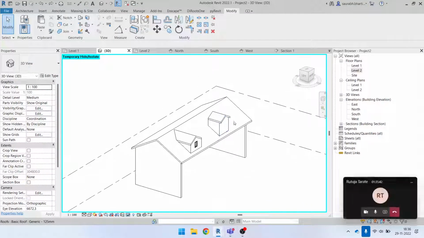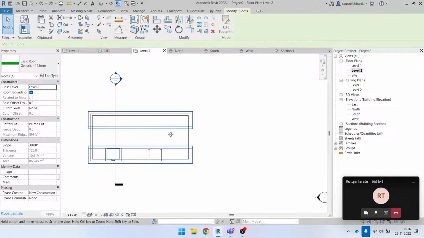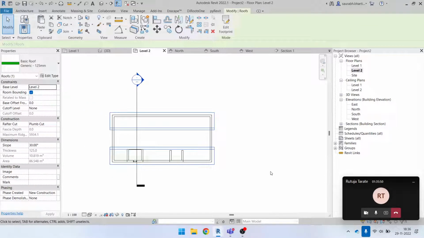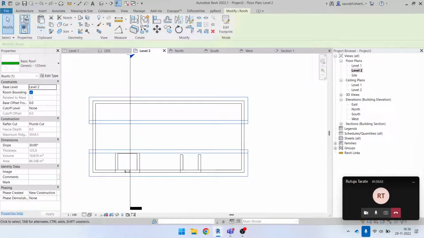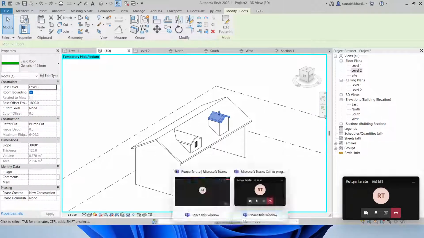Okay. Look, if you want to make the vertical cut, go to level 1 on your screen. See the roof that you have created. You just tried attaching the roof on my screen. Just show me your screen, Rama, and I will guide you.